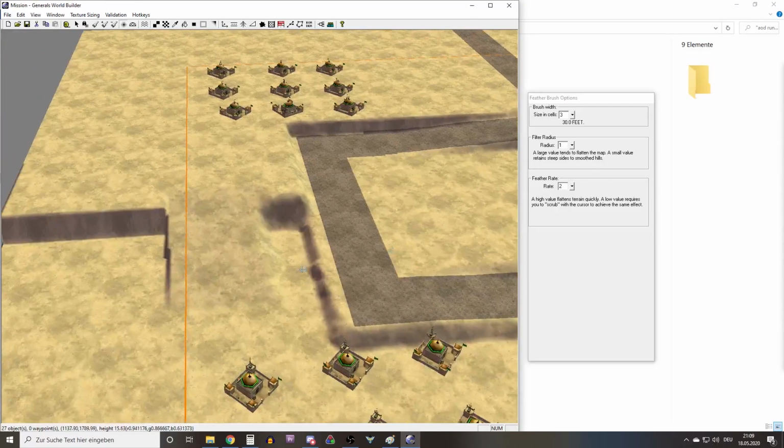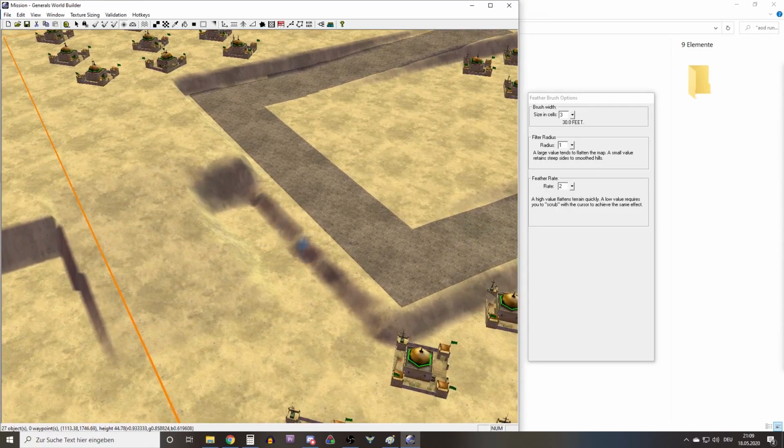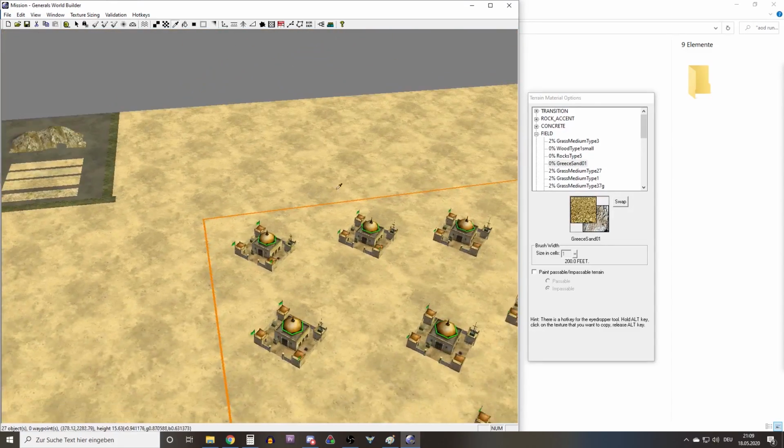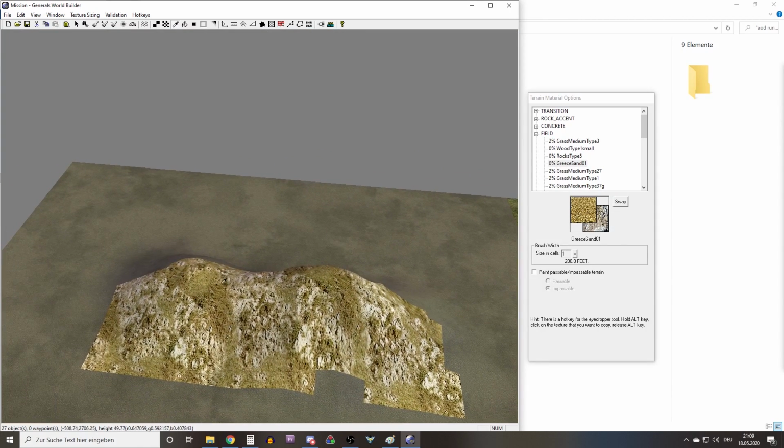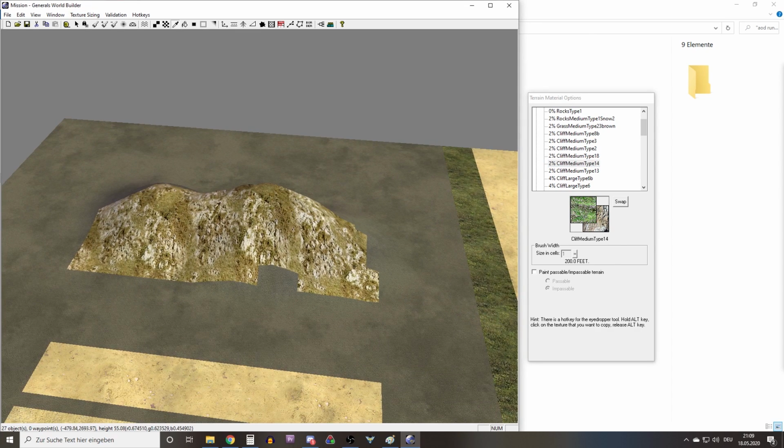Now we have successfully applied the smooth height function. Now we can make the cliffs look a bit better. For this we have our color palette here. Here's a good nice mountain texture. If you want to find more textures, you can look into transitions. We have all the cliff textures here. You can select from whatever you want. You have a large variety. You get what I mean. You have a large amount of textures you can choose from.